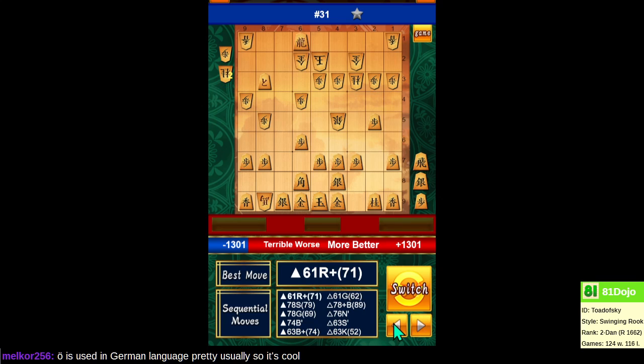So yeah, we exchange rooks here and then defend our position, and eventually the bishop drop, rook drop, etc. are going to make work of their castle.